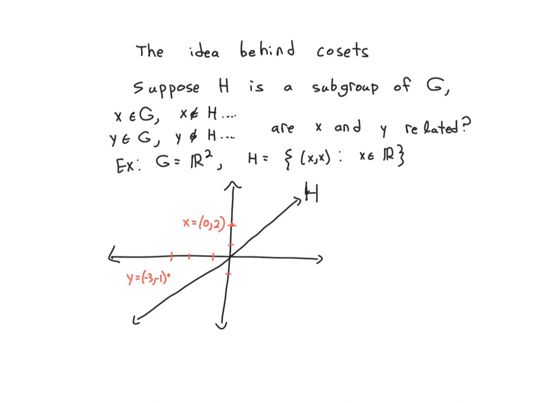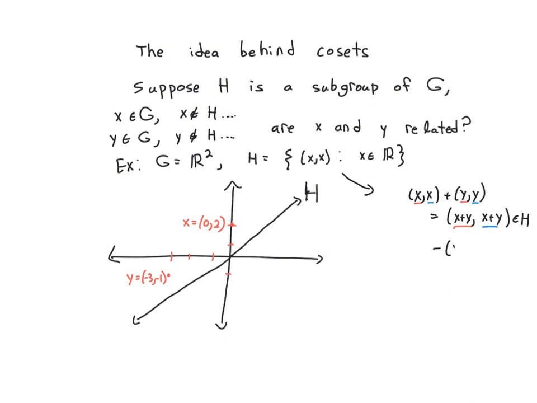I guess I should technically sketch out that this is in fact a subgroup. Take two elements in here. They must be of the form (x, x) and (y, y). They have to have the same first and second coordinates. Well, by definition of addition, you add the first coordinates together, and you add the second coordinates together. And we see that the first and second coordinates are the same. So the sum is also in H.